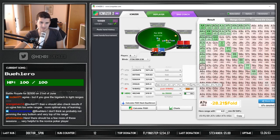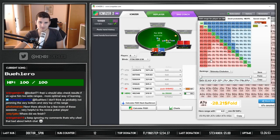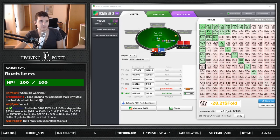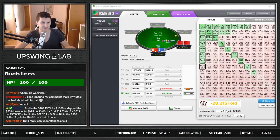Alright, at this point it is a clear fold. But I really don't see how he would not jam check 8 off there for fear 14. So yeah, I think that is a mistake. I gotta call the A7 there. That's the first obvious mistake I made. I think open jamming is valid with the ace queen there for 27, but it's tough to say, man. Honestly, it's obviously valid, it's profitable. Tough to argue against a profitable play.